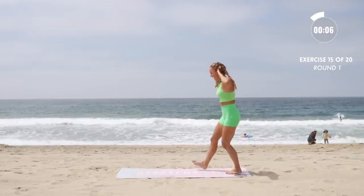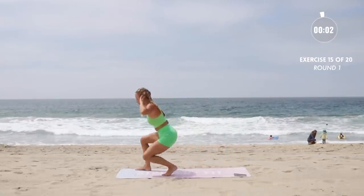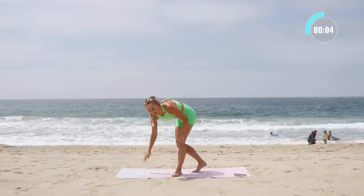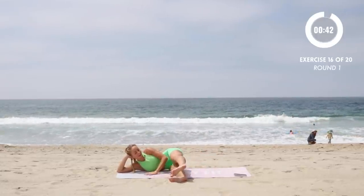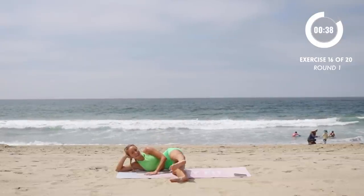Keep it going. Last little bit right here. Oh man. Okay, other side. The transitions are quick, so it's probably the quickest part of the workout. Everything else is nice and slow.